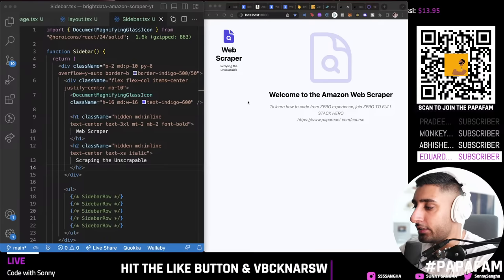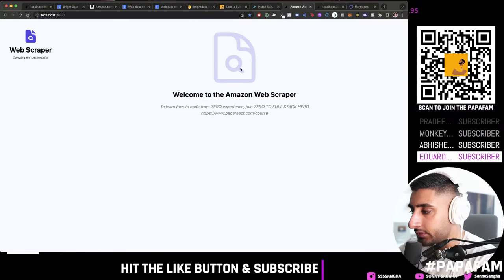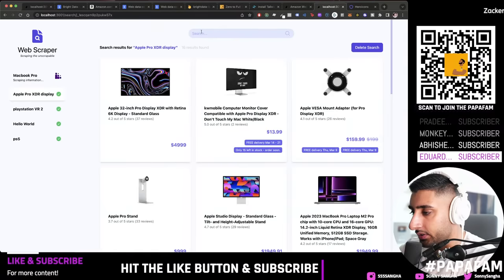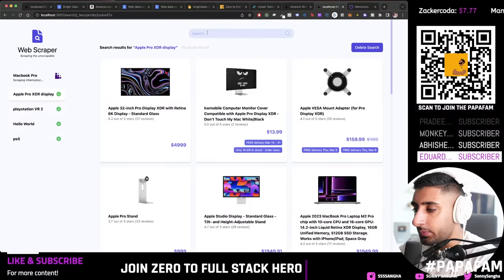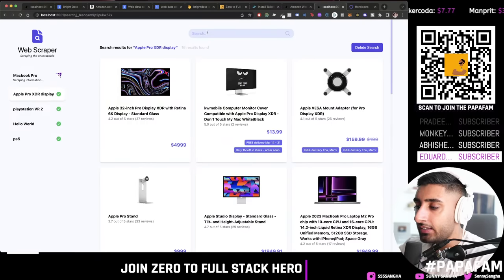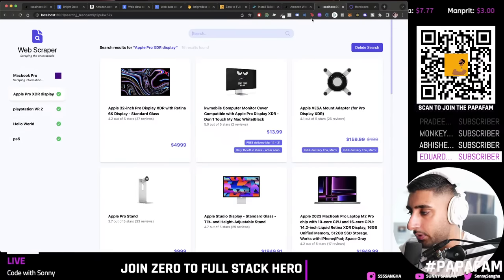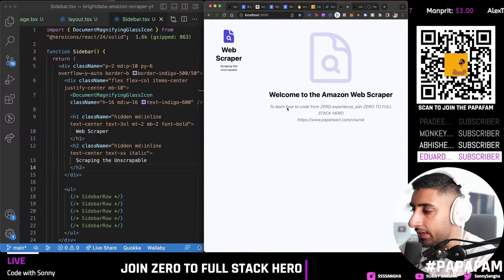Okay, so at this point now, I'm going to build the header. So we're pausing on the sidebar. I'm going to go over here to the central page portion and the header represents the search. The search is actually going to be really important because it's going to be responsible for when I type in a value, it's going to go ahead and add in a new scraper or initialize a new scraper. So let's go ahead and do that right now.